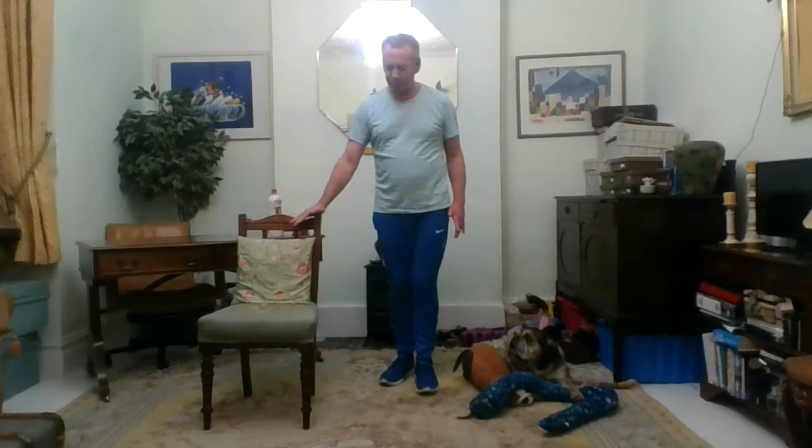Release, take the other arm across, stretch out your shoulders a little bit for me, maybe move your wrists as well if it feels good, move the fingers, and then just release down. Excellent work. Now hold on to the chair if you need to, or a wall.